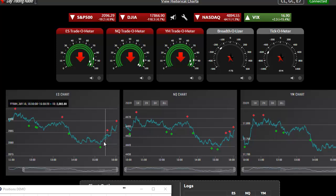And then on the climb up here, there were actually some little sell signals, just like there is on the 1 minute time frame. A little pullback, then a pop, and right at the close, we kind of got a trigger here. And the same thing pretty much across the board on the NASDAQ and the YM. The bias was definitely down today. And the RamBot, like I said earlier, the 5 minute time frame was the best.